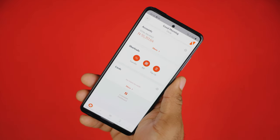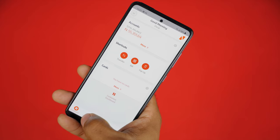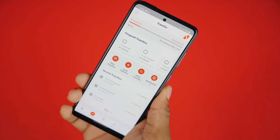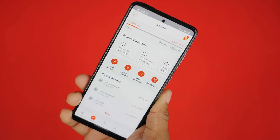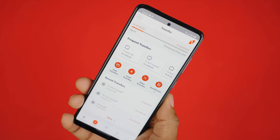Let's check out the other tabs. Next to the dashboard, you have the Transfer tab, which lets you transfer money to other bank accounts within and outside UBA. The screen gives you all the information you need at a glance — your transfer limit at the top, your frequent transactions, where you want to transfer to (your own account, local, or beneficiaries), and also your recent transfers.